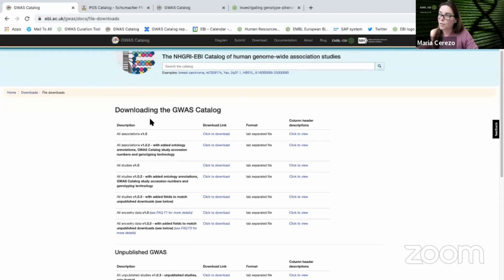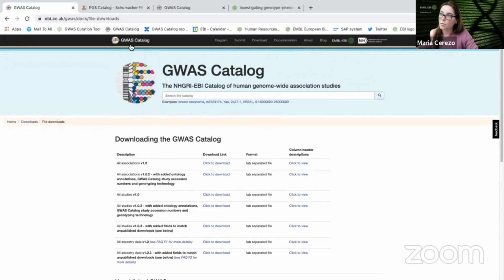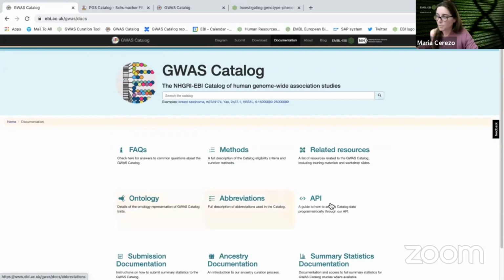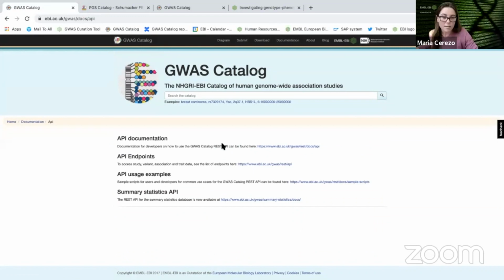And another option that you can have is to have access to all the data, but in another way, which is through documentation and the API. The API is the programmatic access to the catalog. So if you are a bioinformatician or you have a bioinformatician in the lab, it is quite useful in case you want to do some searches. For example, you have a long list of variants that you want to pull data out from, or if you want to do more complicated combinations that are not easily done in a search and filter with the spreadsheets.